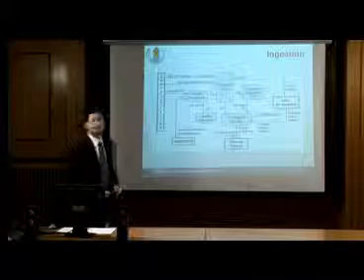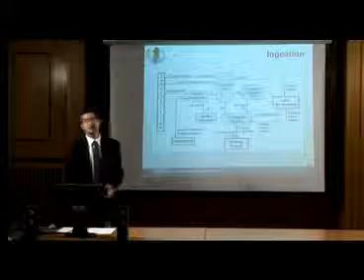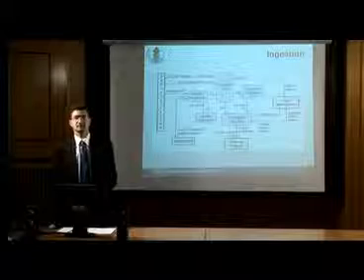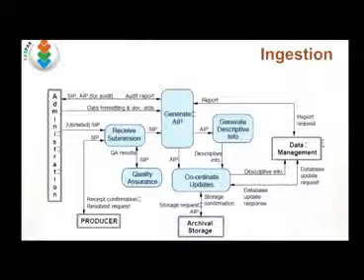So the ingestion, if we look at the description of the OAIS reference model, we can see which are the main activities involved in the ingestion: generation of IP, receive the submission, quality assurance, coordination of the updates, and so the generation of descriptive information, working together with the data management, archival storage, producer, and administration.